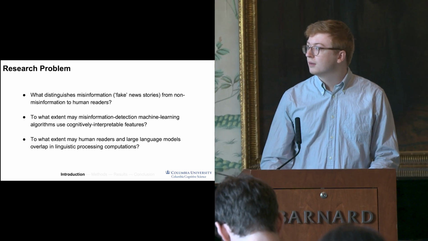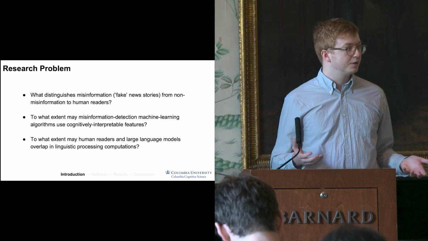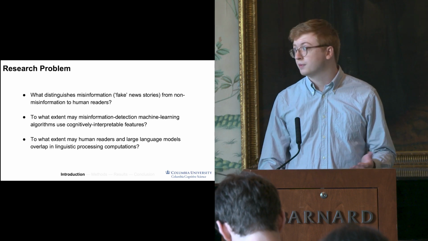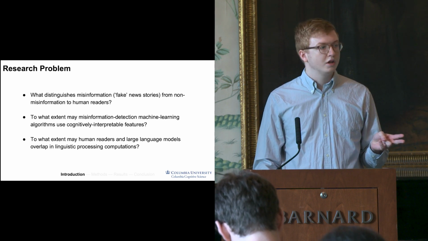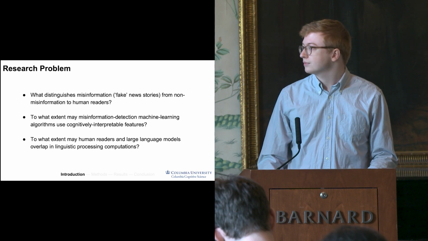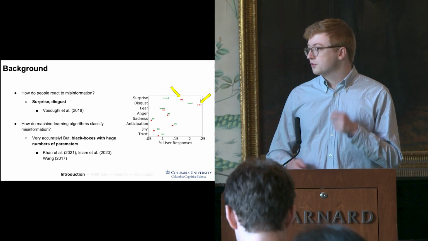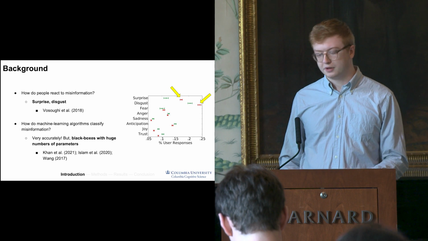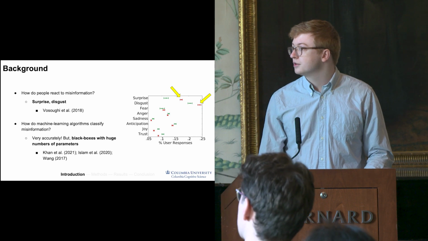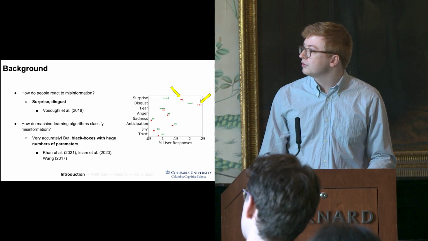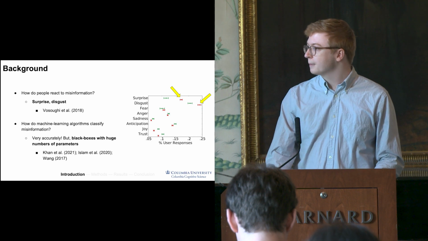So, trying to answer the first question, a common way that people investigate how misinformation varies from true news stories is by looking at people's reactions to it. So is there a significant difference in the way people subjectively respond to these two types of news information? People find that surprise and disgust are the two emotions that are overwhelmingly associated with fake news, and we can see this here. On the x-axis, we have the percent of users who responded to the news story with a particular emotion, and on the y-axis, we have the particular emotion that is being responded with. The red bars represent the responses to misinformation, and the green bars to true information. Pointing out these two things again, we see this significant difference in disgust and in surprise, with misinformation having elevated rates of both.